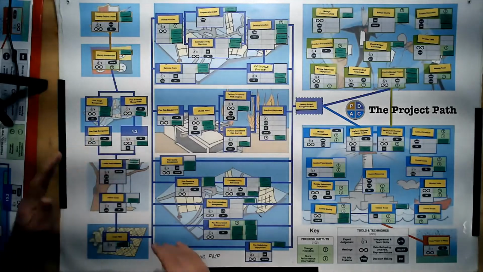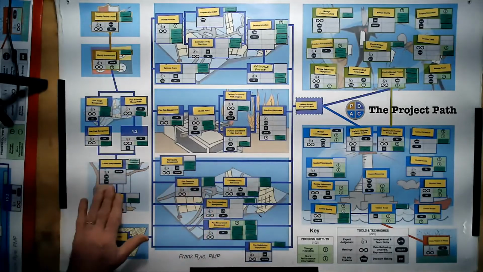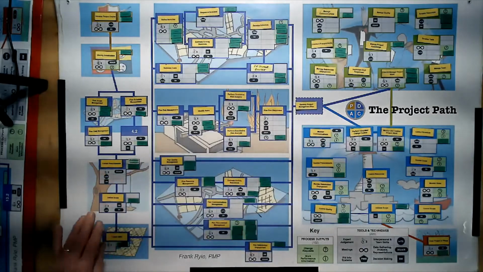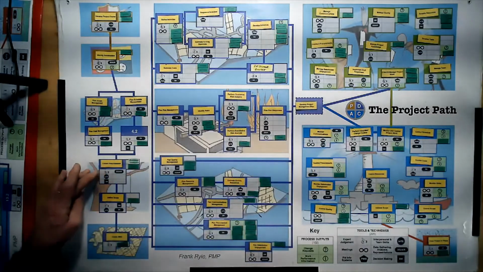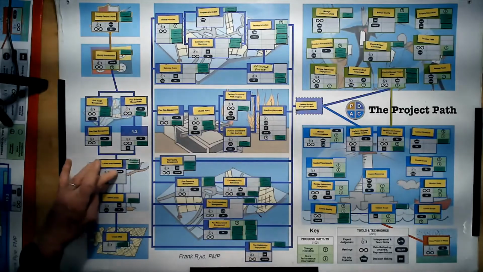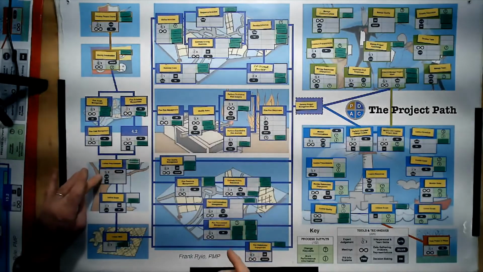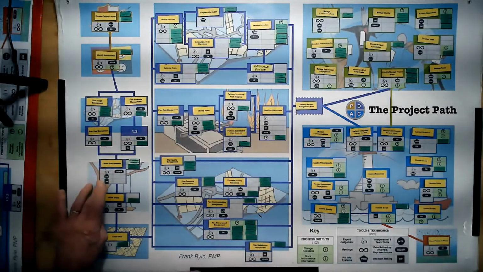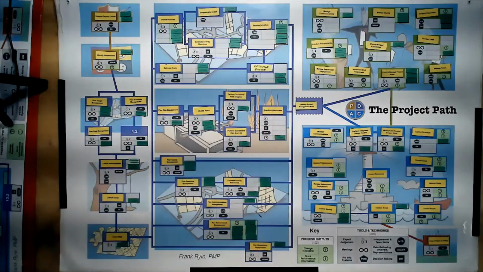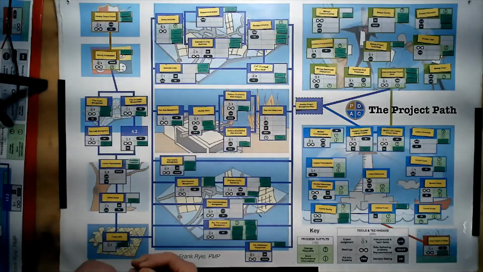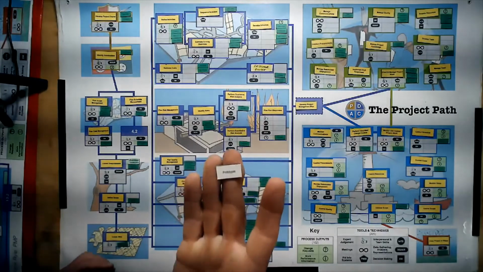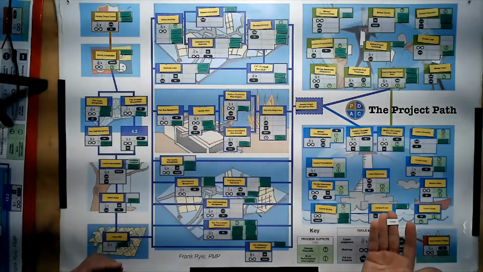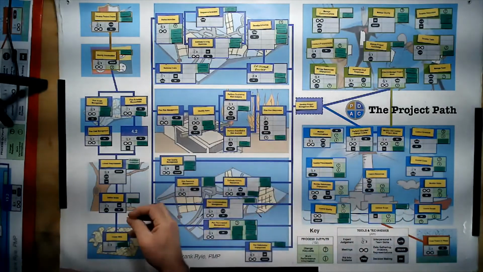So now we get into the first one where we start to see the differences between the tools and techniques here and perhaps in other areas. So collect the requirements has the expert judgment, the data gathering, data analysis, data representation. We have this interpersonal and team skills, and we have decision-making. But we also have this idea of prototyping. So it makes sense that we would use prototyping here, not anywhere else. It's too late to use prototyping over here, and so we use prototypes here.